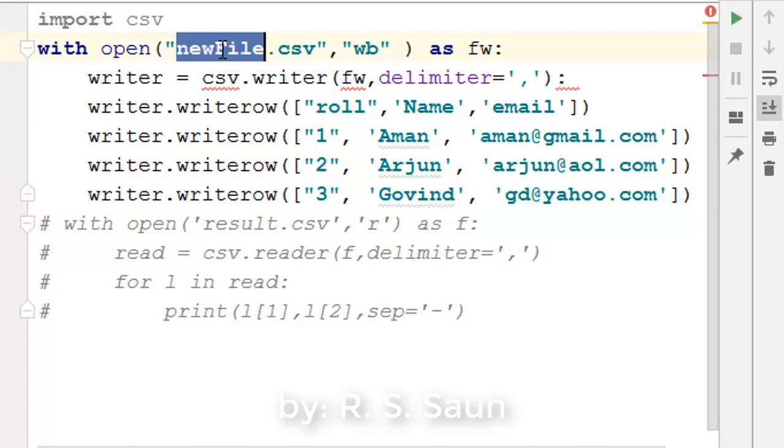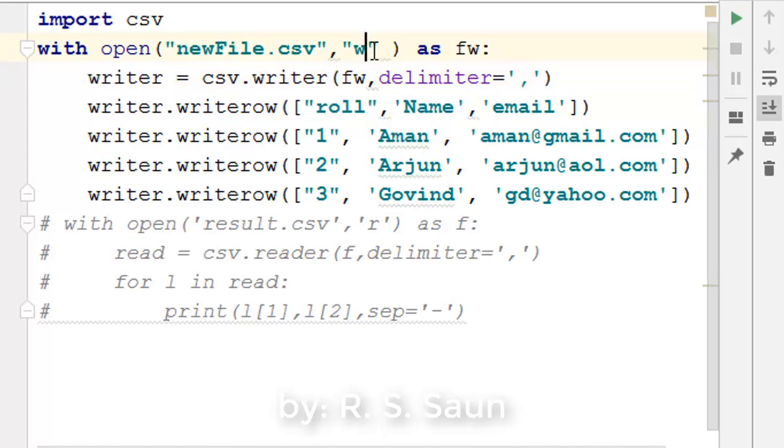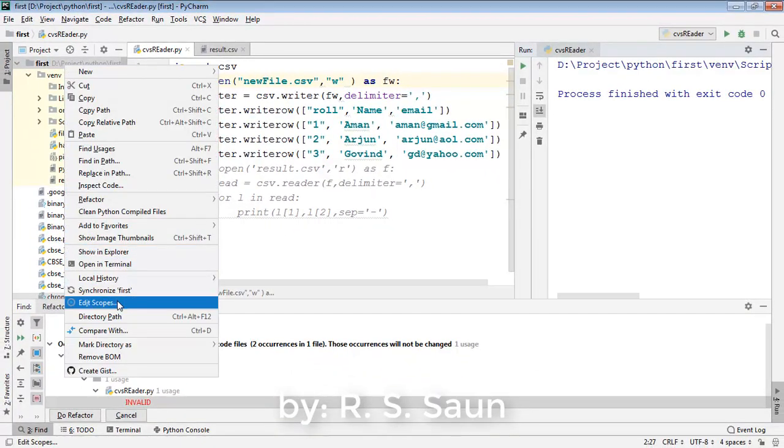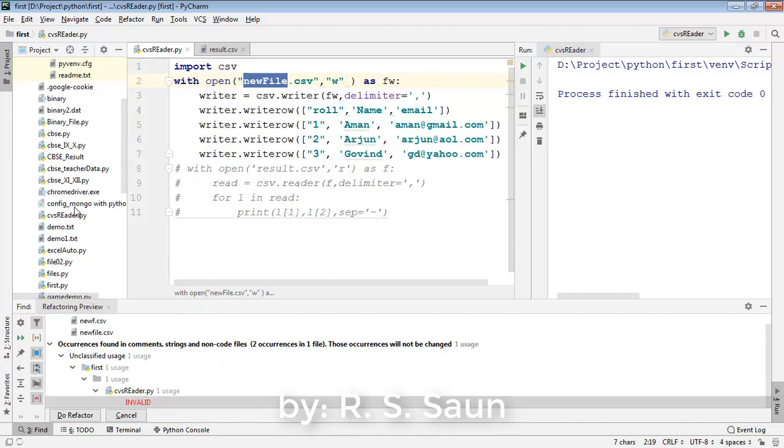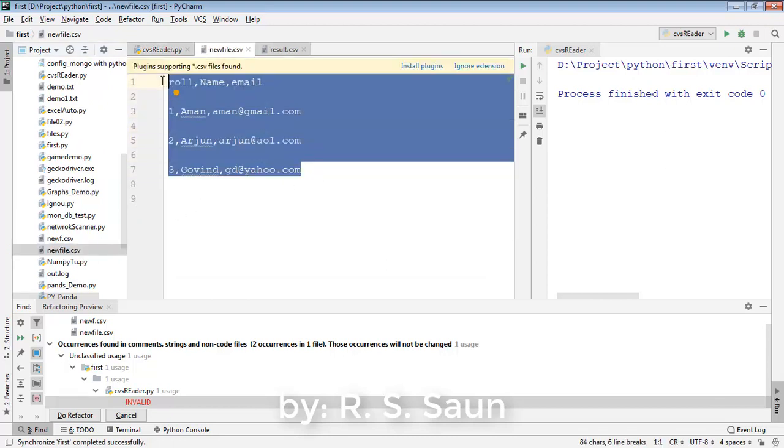So let us create this new file by executing it. I have executed, and now you can see it's giving me invalid syntax. I have used a bracket, I should not be using it. Now let us execute this piece of code. I have written binary mode, but it is plain text, so we are going to use the normal writing mode without using B. So now let's see whether my file is created or not. Let's synchronize this and see whether my newfile.csv is created. Now if I go down, my new file is created. Let's open it.